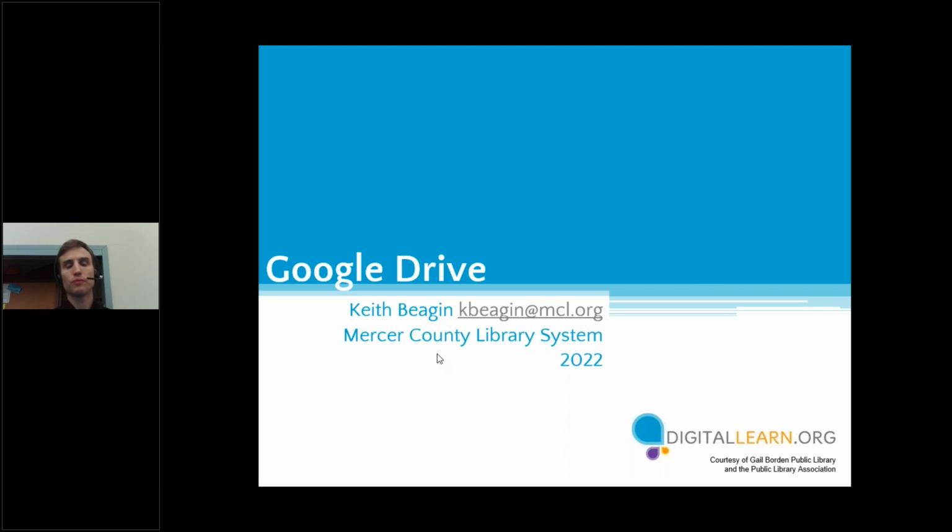Now, keep in mind that for a Google Drive account, you do not need a Gmail email account. You need a Google account, which is a bit different. Okay, you can have either one. If you have a Gmail account, that's great. That's all you need. Otherwise, you can create a Google account without creating a separate Gmail. Okay, so many people already have an email they're using. They don't want to create another one. So I'll show you in a few minutes how to create a Google account using a different email address as your sign in. Okay, so let's talk a little bit about Google Drive and then I'll jump into the actual program.